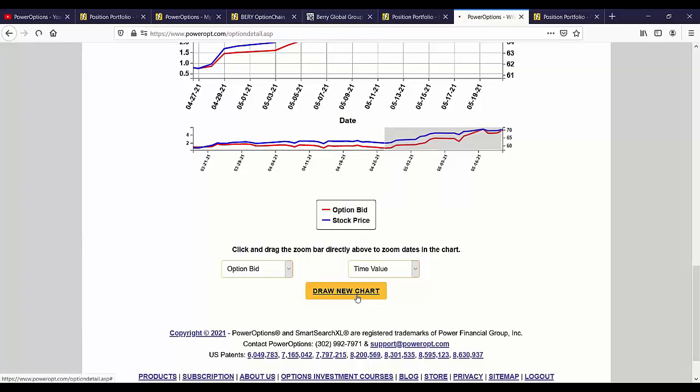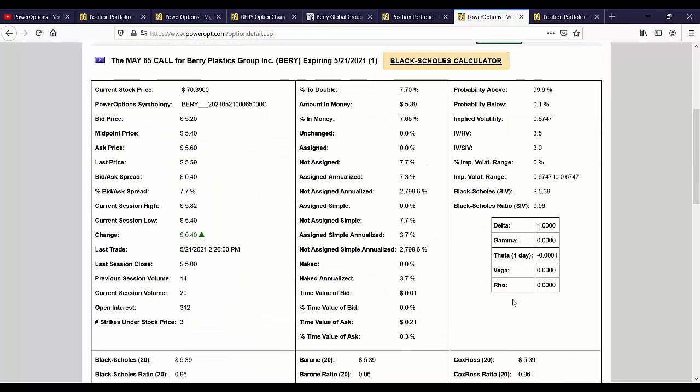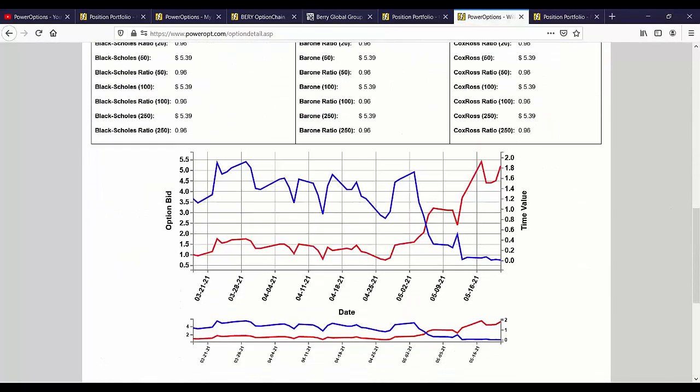The time value. When you're selling an out-of-the-money call, what are you doing? You're playing a time value game. You're hoping not to be assigned with the out-of-the-money covered call position. Let's say the stock was trading here at 62. We had sold the 65 call here. We got 95 cents. Now what you're doing here is you're playing a time value game. You're trying to maximize the time value and earn, in a sense, a dividend-like income on a month-by-month or every 4 to 6 weeks time frame, maybe even weekly if you're doing it that way.